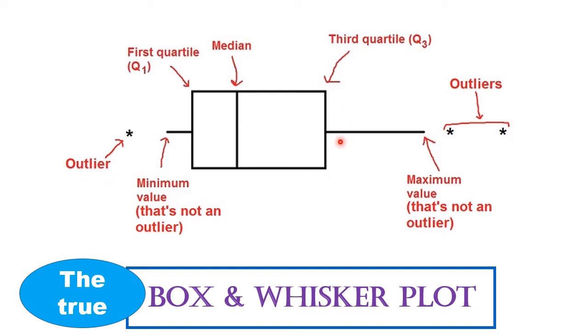So the same applies here to the right. The whisker to the right goes until the maximum value just before the upper fence. So in between here is the upper fence. After the upper fence, if there is a value beyond that, we plot it as a dot, and also label that as an outlier, right?